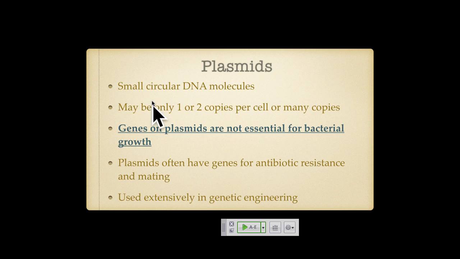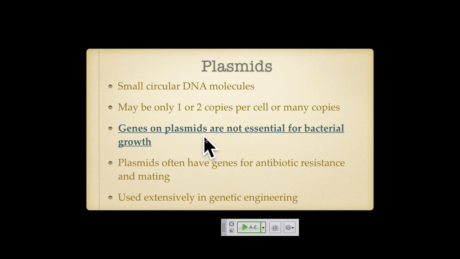The other thing that the bacteria have, as was mentioned earlier, are plasmids. These are not common in eukaryotic cells. There's only a few exceptions. Plasmids, you can think about them, they're just little mini chromosomes. They're small, double-stranded, circular molecules. So they're going to look like the main chromosome. They're just smaller. Depending on the particular plasmid, there may only be 1 or 2 copies per cell, or there could be many copies per cell.